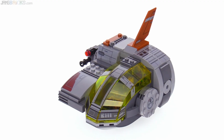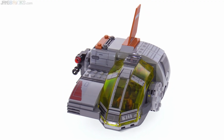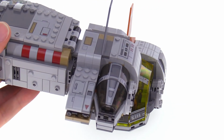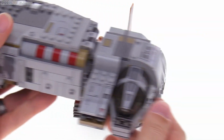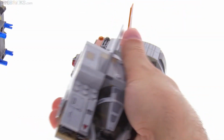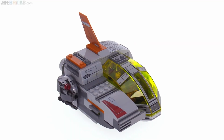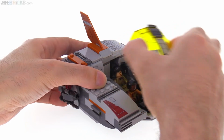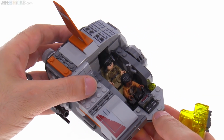If you're sure you've seen this before The Last Jedi, well, you're not going crazy. It's essentially a sized up version of the control pod of the Force Awakens Resistance troop transporter. So basically this with guns on the side and then scaled up. That increase in scale has allowed them to put a lot of features into this little pod, including a pretty nicely detailed cockpit area that holds onto two figures easily.